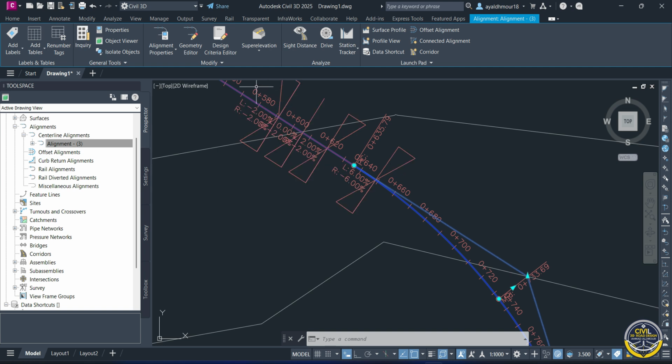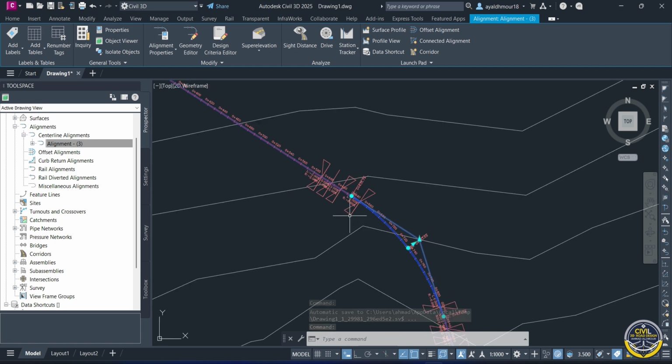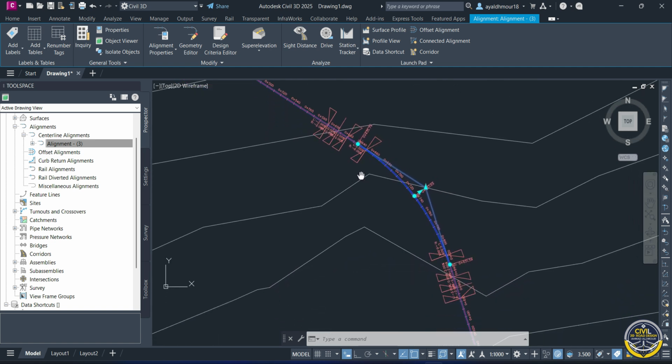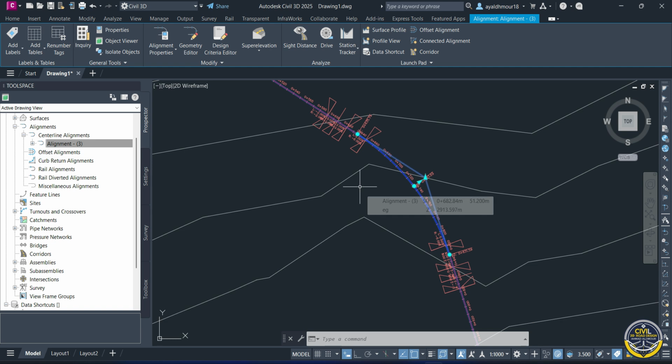The style applied to the alignment now includes superelevation symbols and transition points, which indicate where the rotation begins and ends. This helps you verify that the transition length, rotation points, and maximum superelevation rate match the design speed and the selected criteria file.